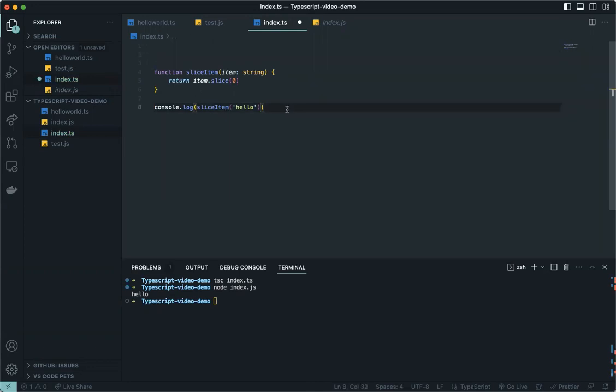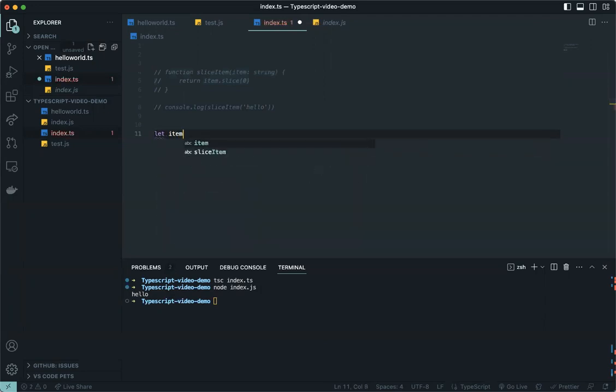So before we get into that, let's also cover some of these types. So let's look at the different types of types. Very wordy thing I just said. But when we're declaring a variable, in JavaScript, we can just say let item is equal to, I don't know, or let's make this let string is equal to a string that says hello world. So we can just do this in JavaScript and that works perfectly fine. You can do this in TypeScript as well.